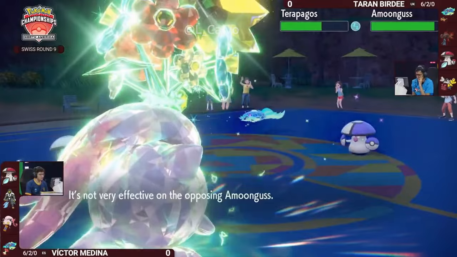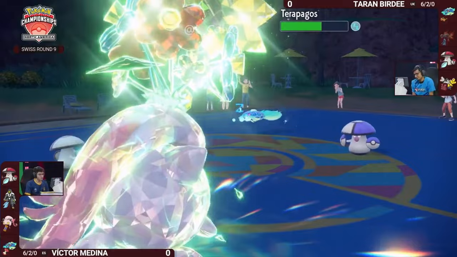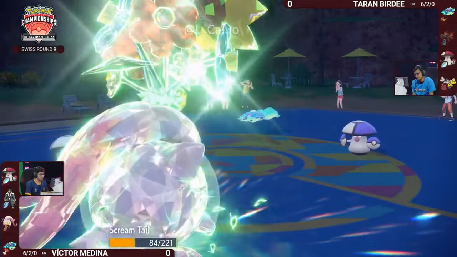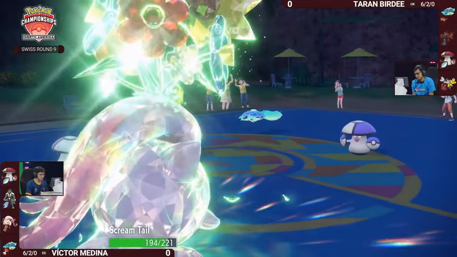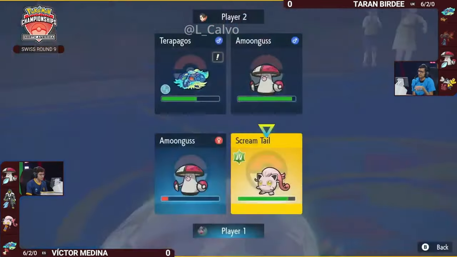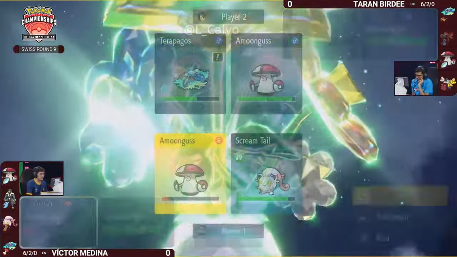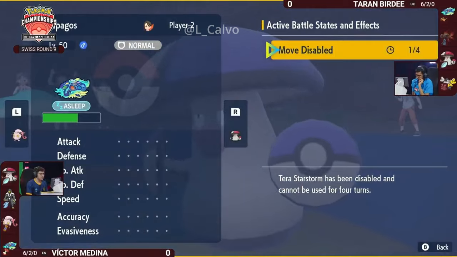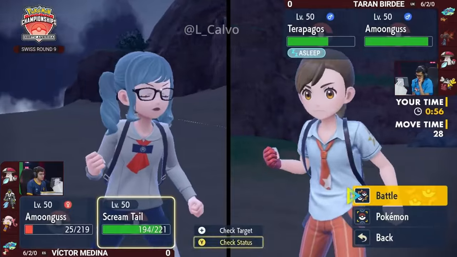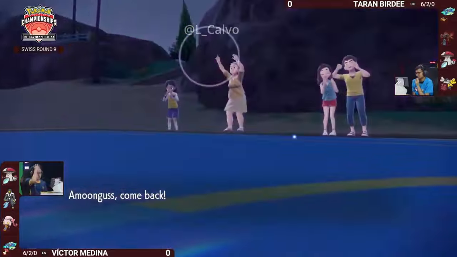I think, though, yes, we see the Terrapagos here stay fast asleep. Of course, Disable was still active as well. Mm-hmm. You see the Amoongus switch in. Victor's own Amoongus, I think, will have to switch around this turn as it's at such low health. As soon as your Amoongus is gone, you just lose that ability to match your opponent's healing. And that's so important in this matchup. It is important in the matchup, and it's also important because we have gone a very long time in this game. And Victor currently has the Pokemon advantage, which if this game comes to time, will be extremely important.